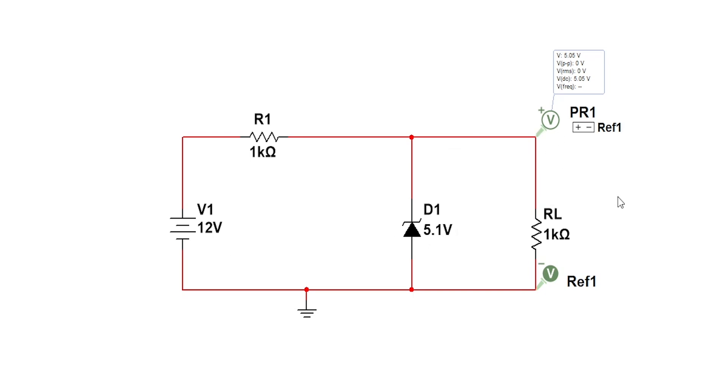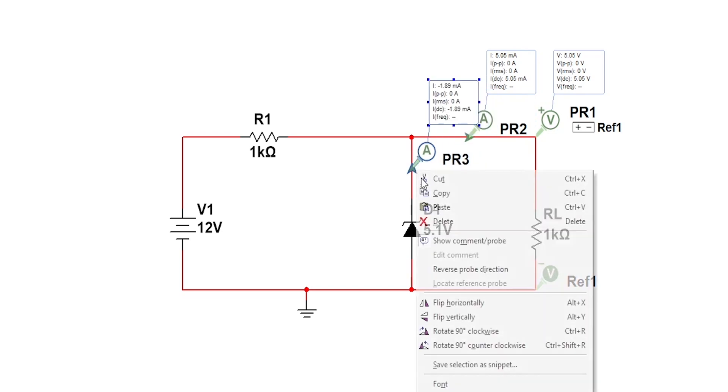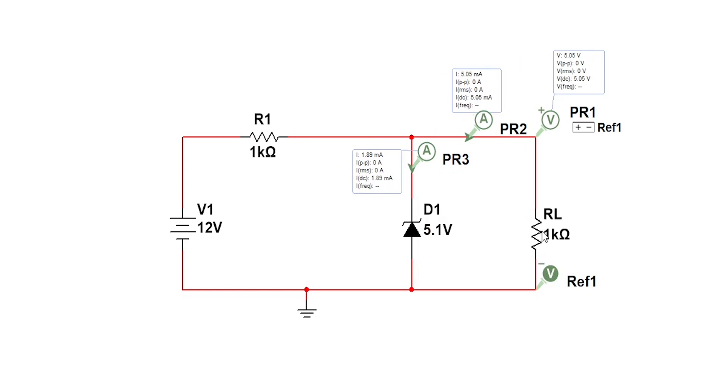Now what's probably more important and something to keep in mind if you are actually going to do this is current. You've got to think about how much current you want going through your diode, likewise for your load as well. So let's take a look at our current through our load and our diode. We've got 5 milliamps going through our load and we've got 1.89 milliamps going through our diode. Let's see what happens when I reduce this down to 100 ohms and also up to 10k and 100k ohms. We'll go down to 100 ohms first.